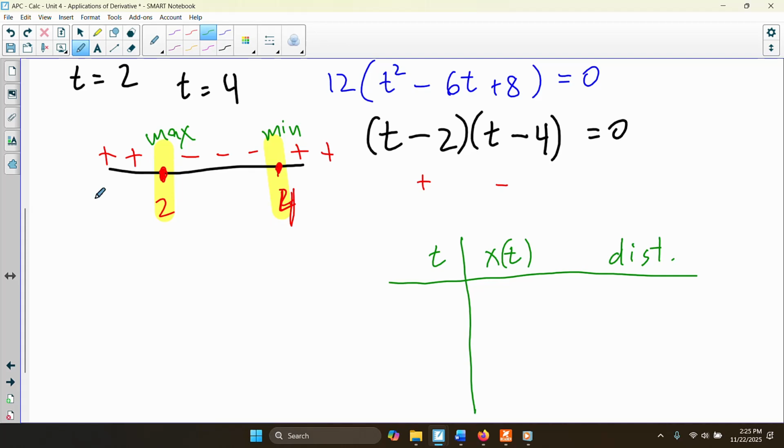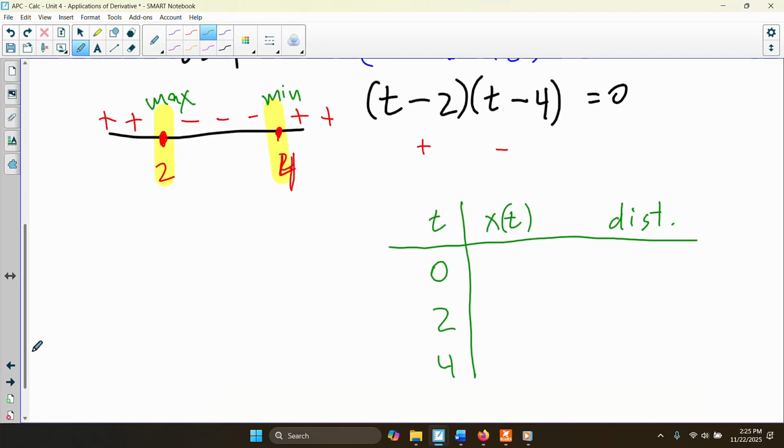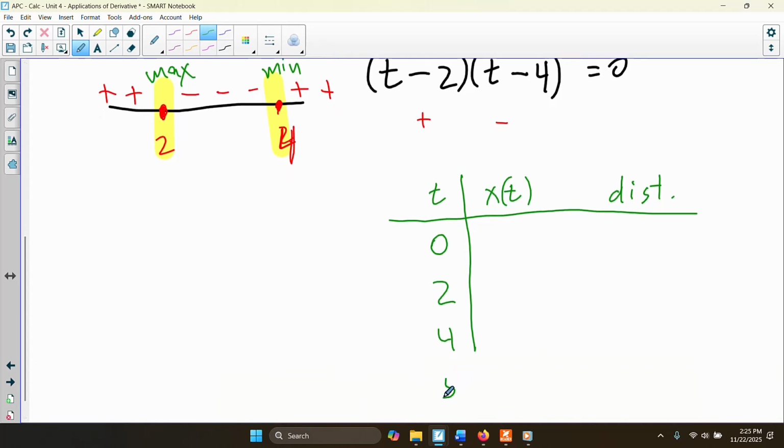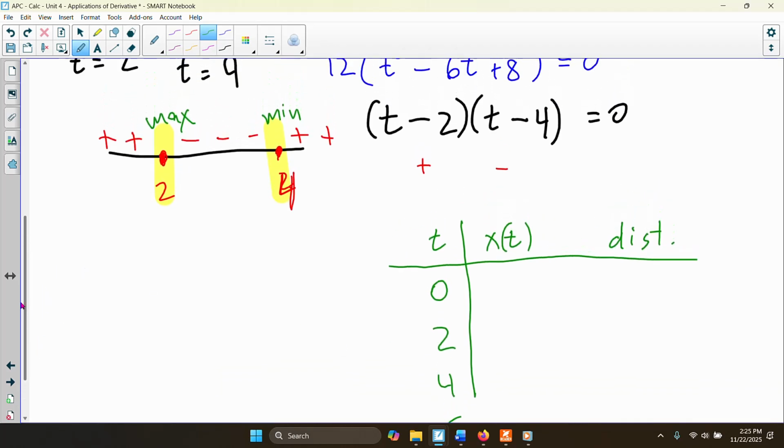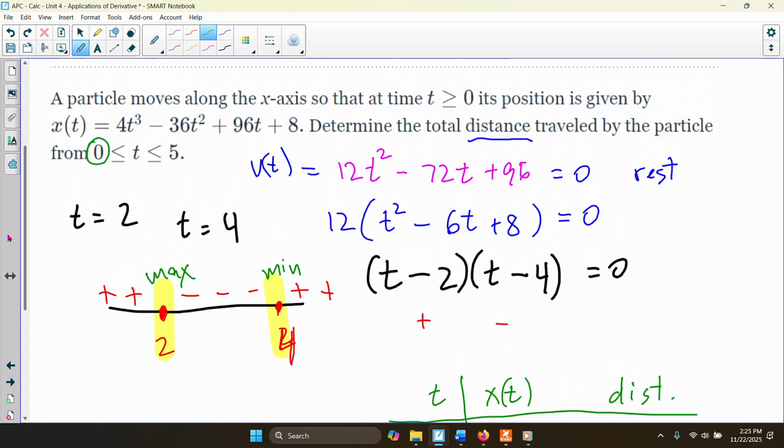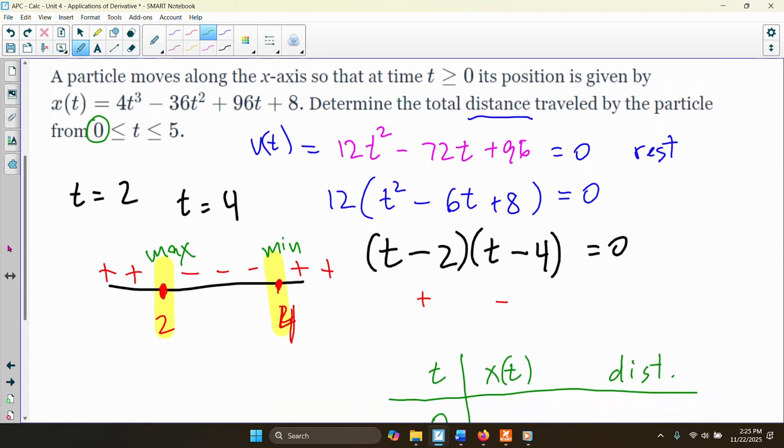So we started at t equals 0. What was the position? Then we're going to incorporate the first time it turned around, the second time it turned around, and lastly when we end it at 5. I think it was at 5. Unfortunately, I'm going to go back and forth here. Maybe I'll make it a little smaller so that it all fits.